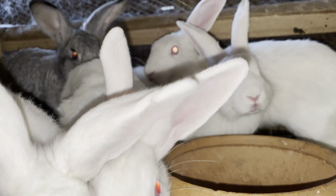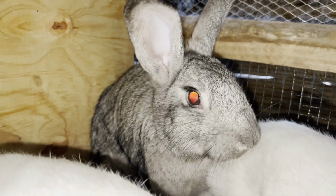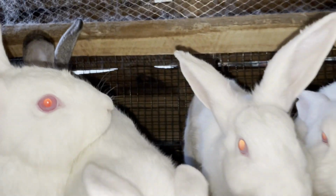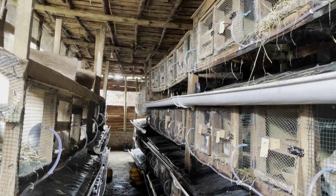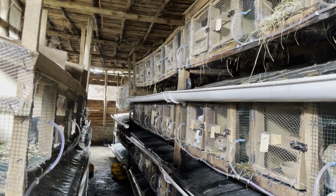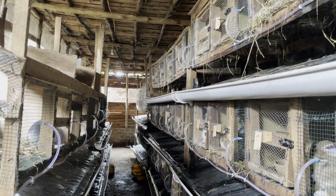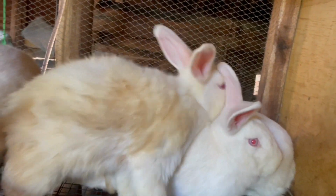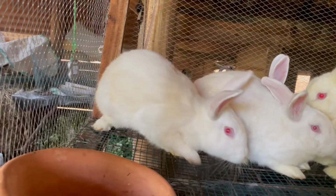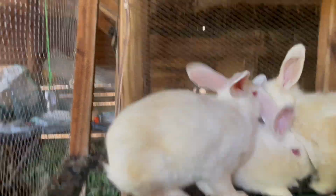Now, for you to be successful, you have to keep up with numbers on your farm. And then you have to do everything possible to ensure that you have a low mortality rate on your farm. Things like predators should be under your control. Of course, there are going to be other situations which can lead to mortality on your farm, and some of them may not be under your control, but something like predators, you should really be able to get on top of that.